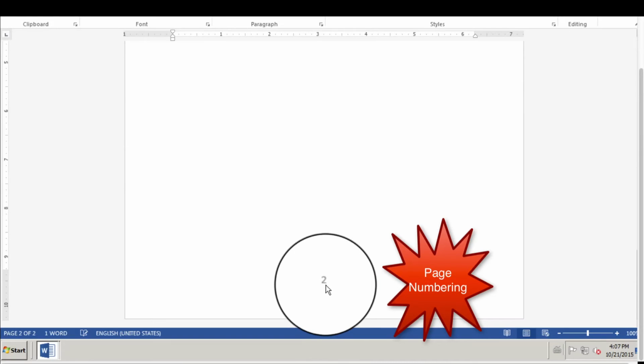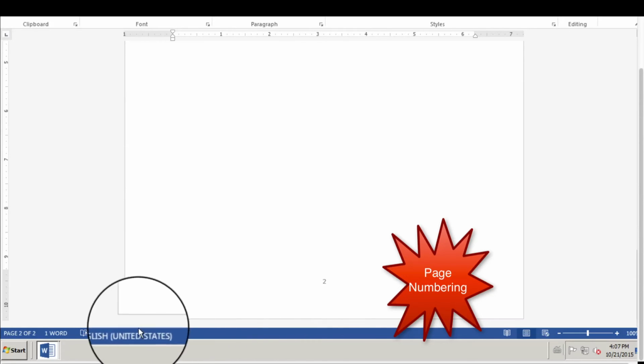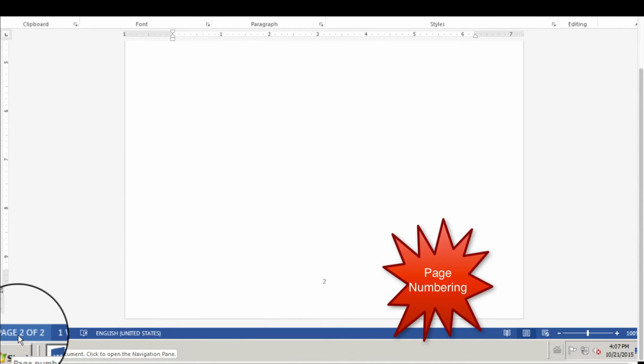So the page numbering will be automatically inserted in all the pages. You don't need to type it. And if you look at your status bar, you see I'm on page 2 of 2. Page 2 of 2 means I'm on page 2, and the entire pages for now are 2.